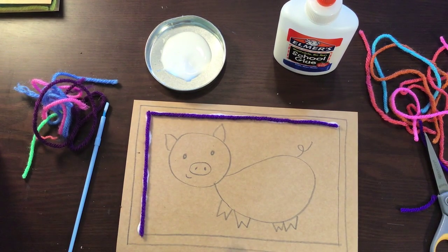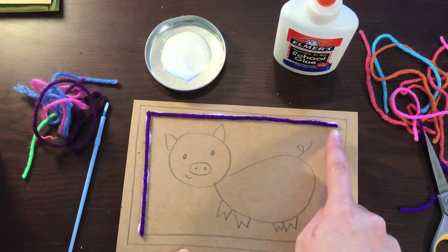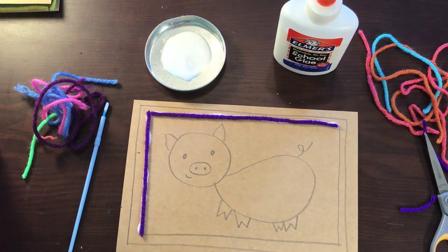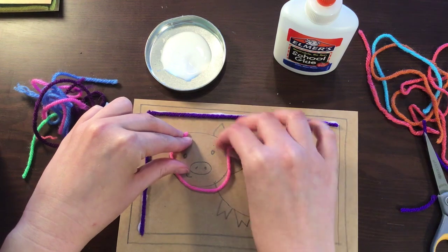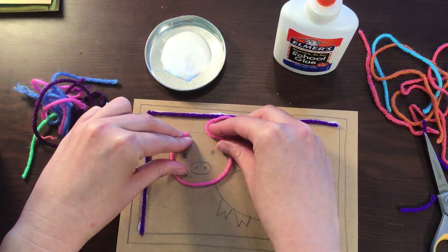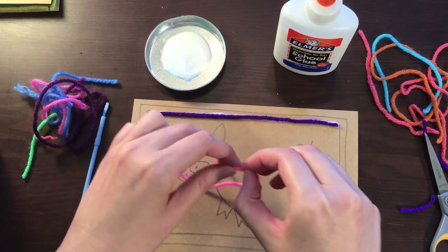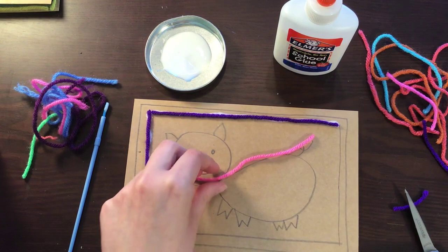But let me show you something that might be a tiny bit harder, and that's doing lines that are not perfectly straight like the border. These lines are going to be a little bit trickier. But the thing that we do is the same as the border. We still are going to measure our yarn first. It just takes a little bit more patience holding it down to see what size the yarn needs to be. Then I'm going to cut it down to size.